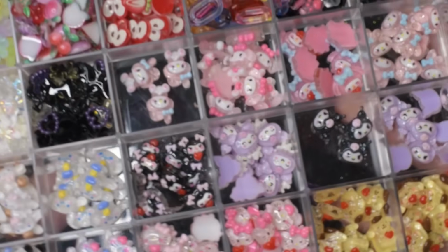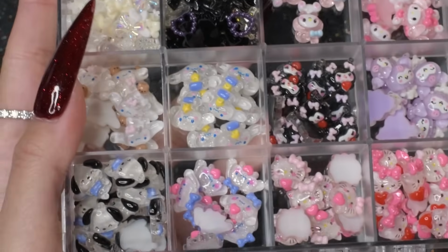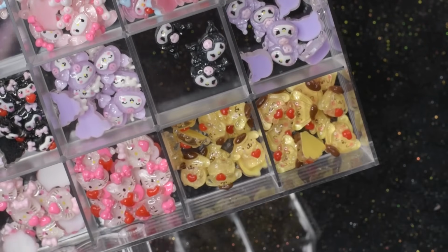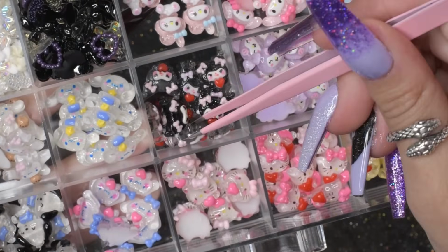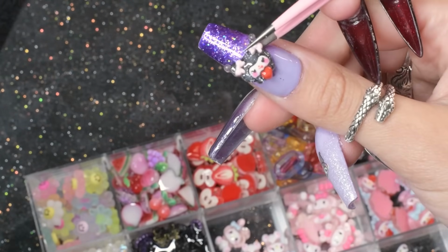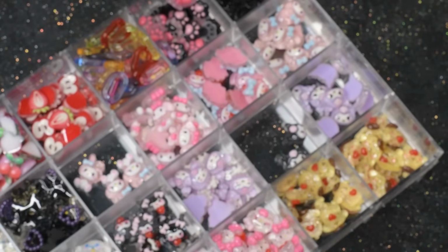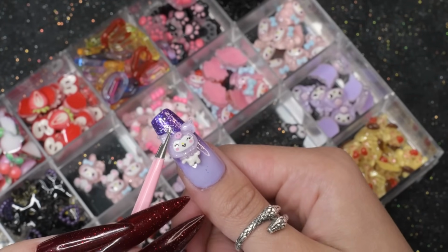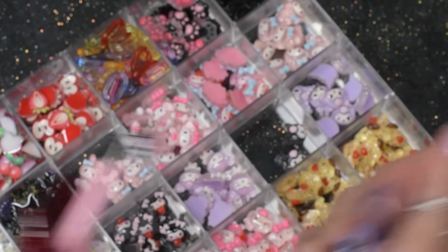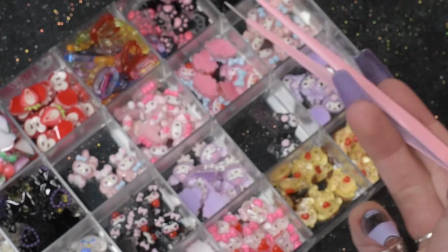If you haven't seen my charm organization video, I organized all of my charms recently and look at how satisfying this is. And I think that there's only three of these guys left. Oh, which one should I use? Do I use this one on my thumb? Or do I use this one? This is tough because this one definitely would not fit the vibe. I think that the answer is this one, even though I don't want to use it because I only have three of them. But you know what? It's okay. I have to use them and I can buy more of them. So look, another excuse to buy nail charms.